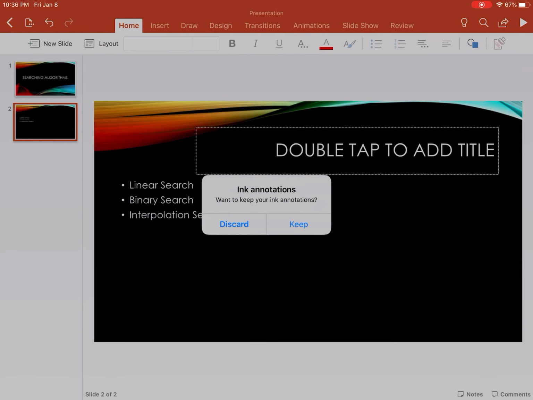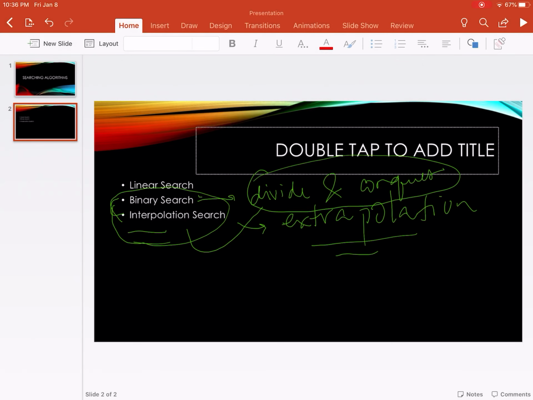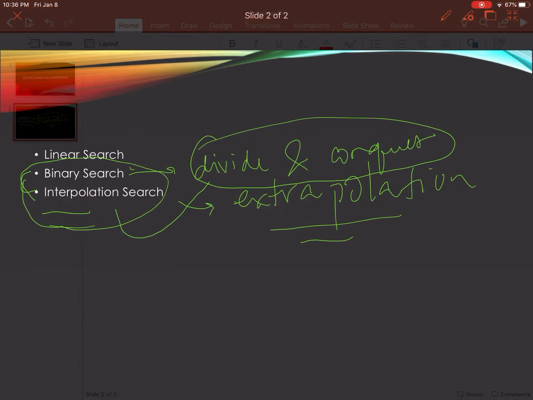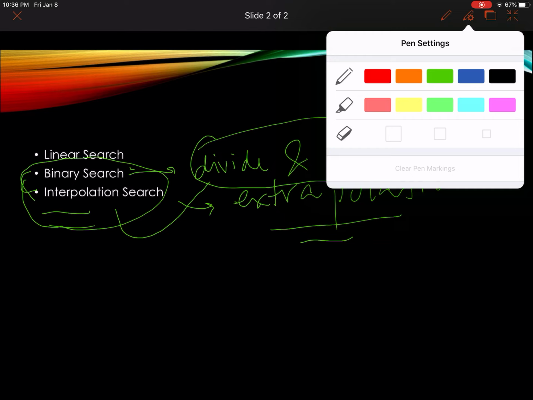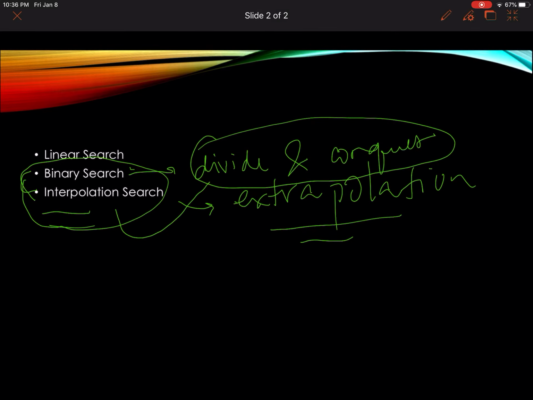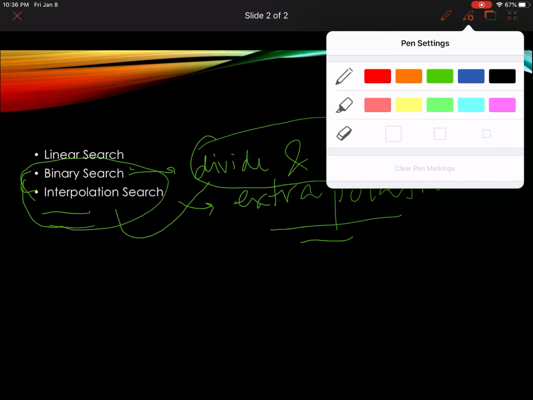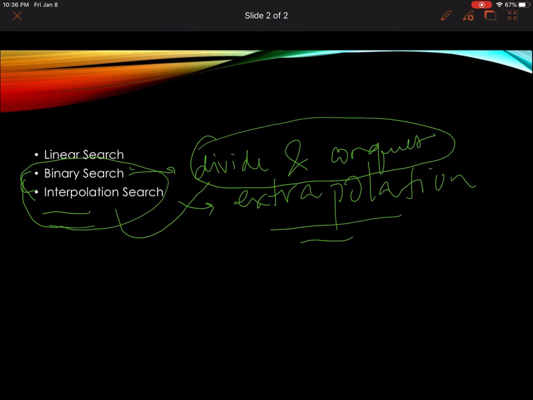Okay, now if we go back to the three searching algorithms, which do you think is the fastest?